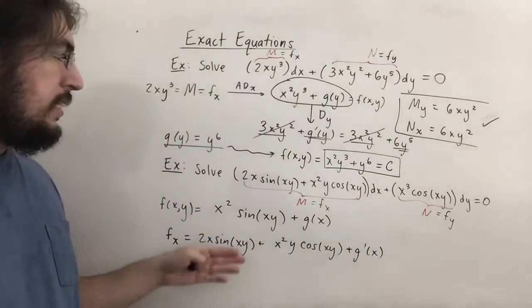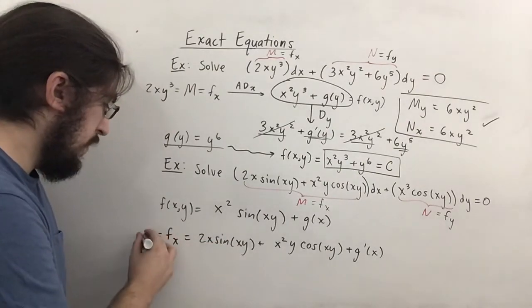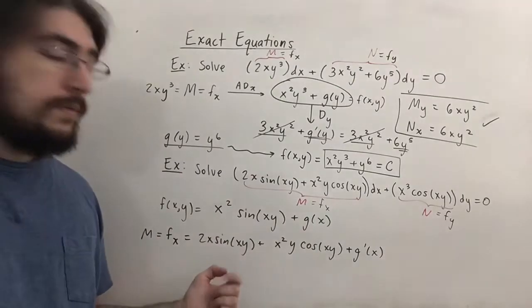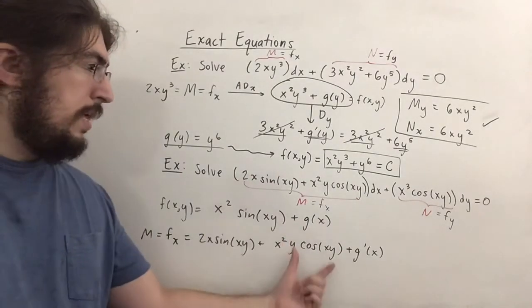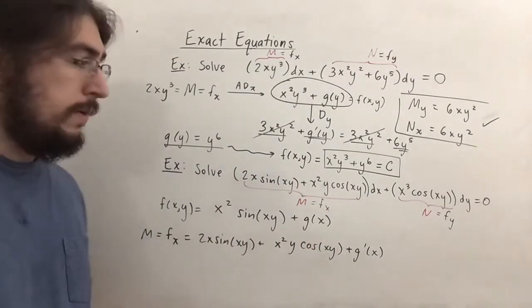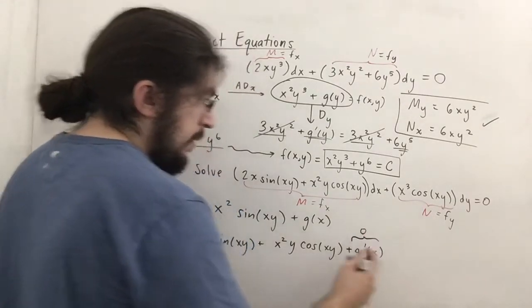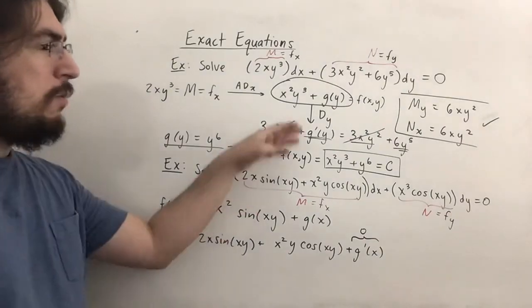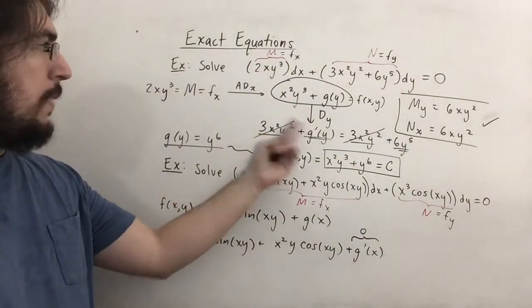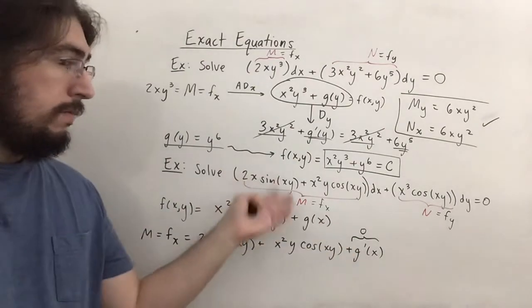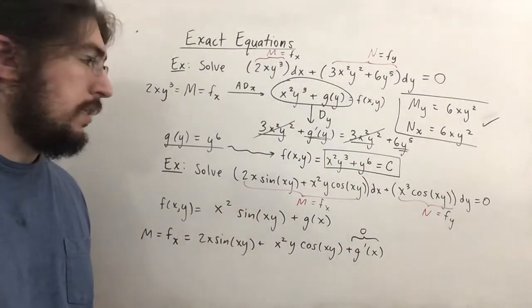Now if we compare this to m, because remember we want this to be equal to m, I think it compares exactly. Notice, this term is equal to that term is equal to this term, we're golden. So g prime of x is then going to be set to 0, comparing term by term. Kind of like we did here when we actually saw that g prime of y had to be a new term that we didn't see ahead of time. But here, it's like there was no term because they match exactly.